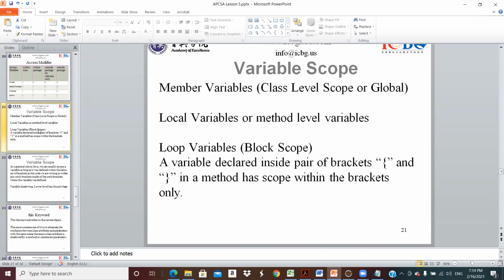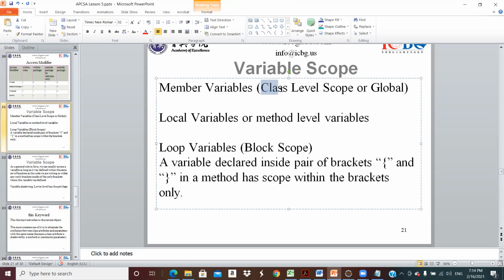So we talk about variable scope. Member variables, we say class level scope or global. Okay. So that means you declare a variable in the class.